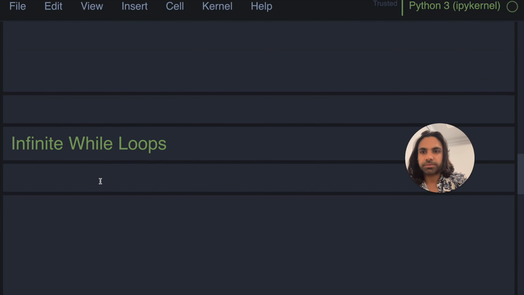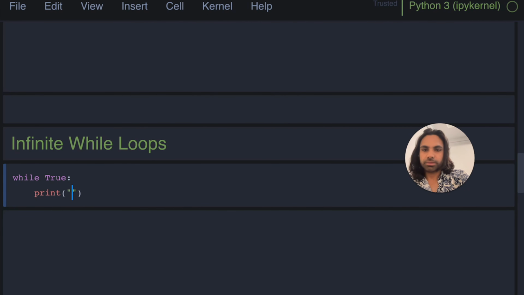Now we are moving forward. Infinite while loop. Sometimes we can get into infinite while loops where the condition is never met and the code inside the while loop keeps being executed until you manually stop it. I'm going to take a simple example. I'm just going to say while True, print never ending. So if I run this code, I have to manually stop it. So I'm not going to do it, but you can try to use it and see what the output would be.